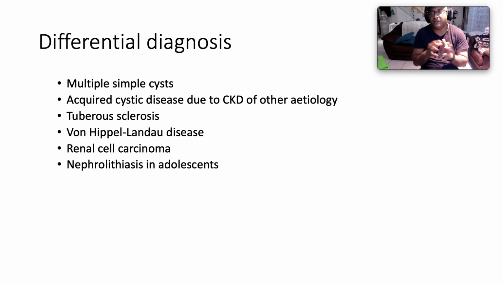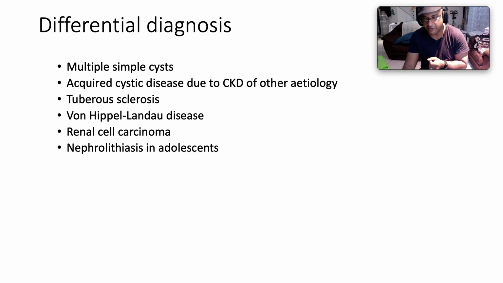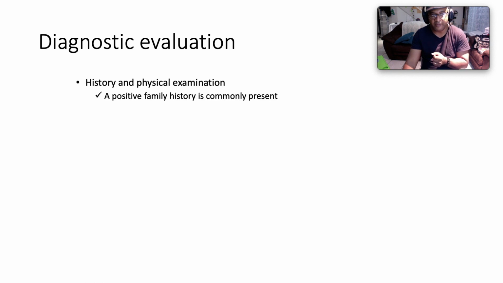Now, guys, if you do an ultrasound of the kidneys and you find enlarged kidneys, if you don't necessarily find cysts, but you find enlarged kidneys, there's a broad differential. It could be diabetic nephropathy. It could be amyloidosis. It could be renal vein thrombosis. It could be acromegaly. It could be bilateral hydronephrosis and hydroureter, among others, right?